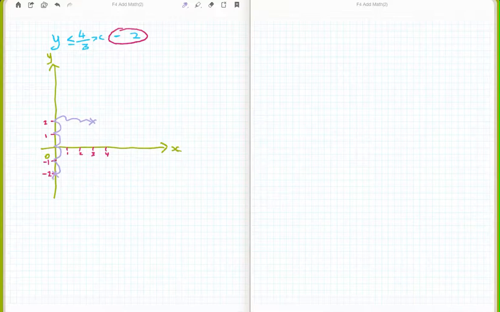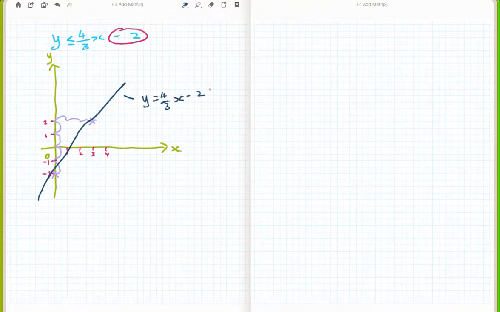Then if you have two coordinates, you will be able to sketch this line. Okay. So if you have a ruler, it's easily done. Okay, you can sketch it. Yeah, this is y equals 4 over 3x minus 2. I hope you get what I meant. You can't use this method if you have a blank sheet of paper. You use this method only when you have a graph paper.